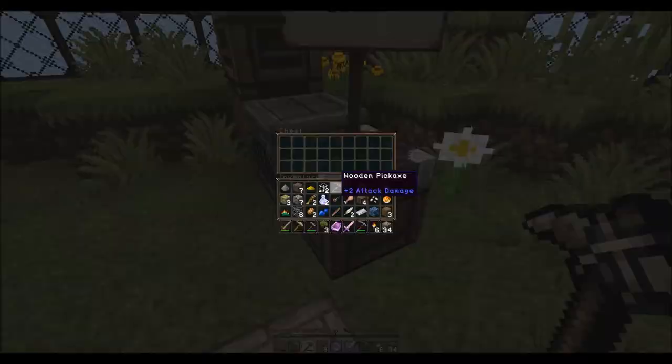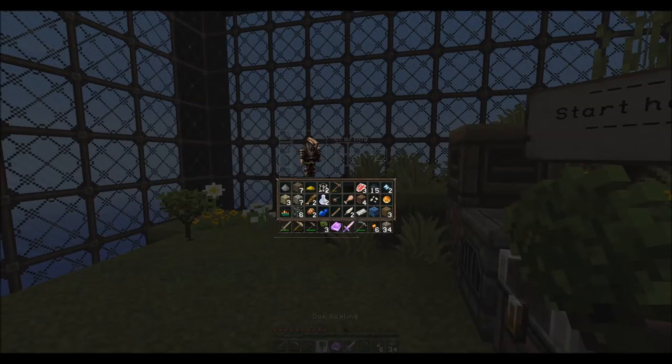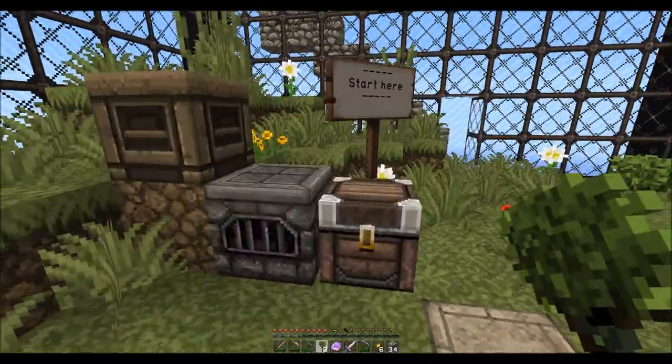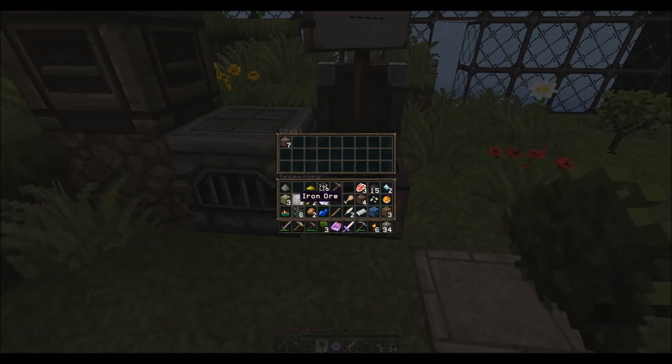Let's see here. Let's start by making... Okay, the trees didn't grow. Let's see, do I have any bones? I don't think I killed any skeletons. No. Negative on that. So that's all the wood we have. We can just use this chest then for now.